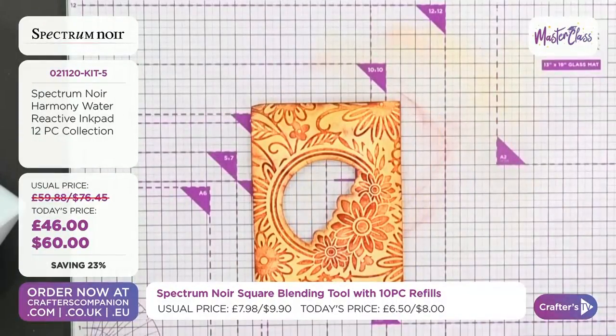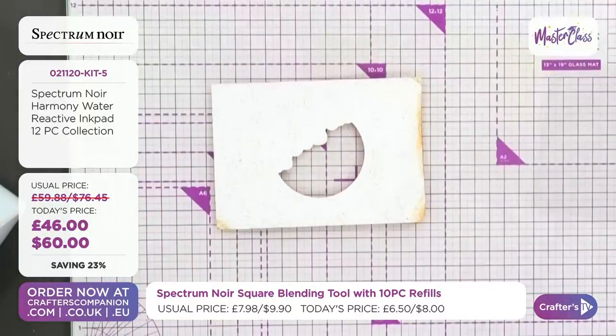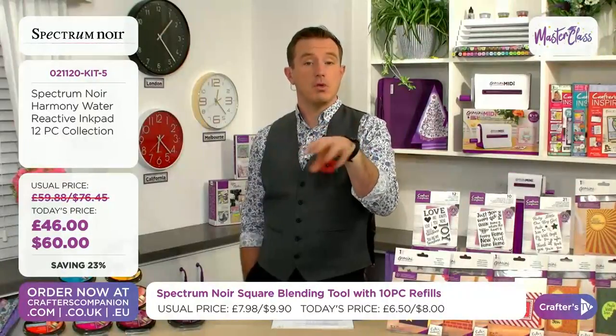And then what I'm just going to do is, if I can find a bit of acetate, which I've got just here, let's bring in a bit of a wipe, so we can wipe this one down. You know, when you're using the pad like you were just using it then, you're not worrying about cross-contaminating it with the colours that are already on the card, are you?